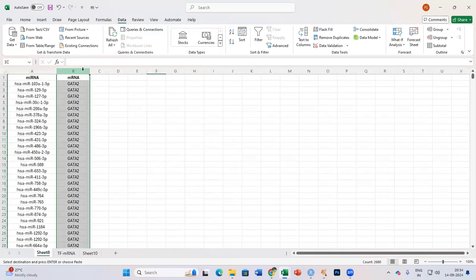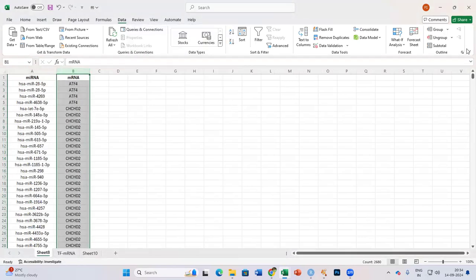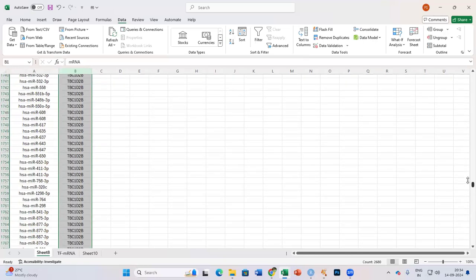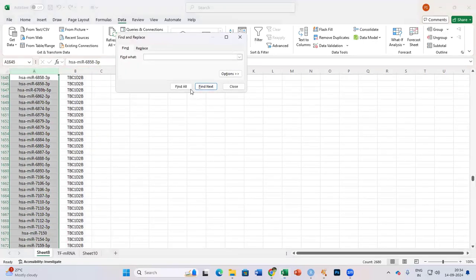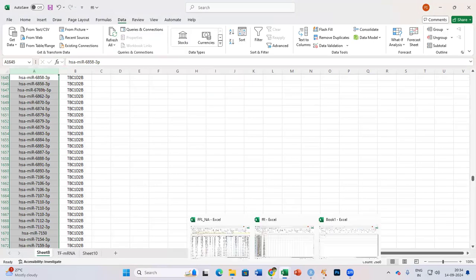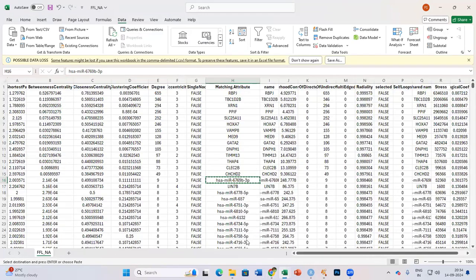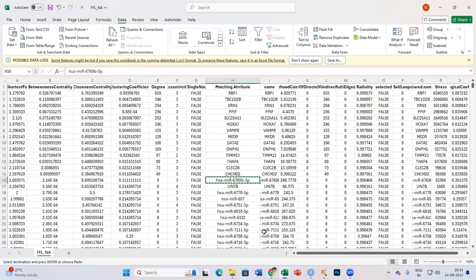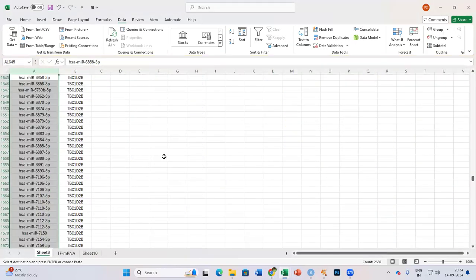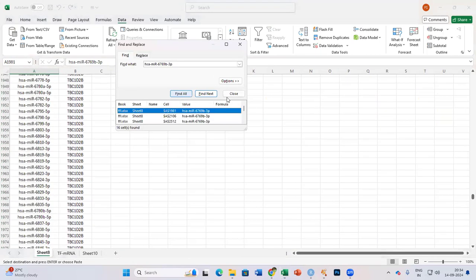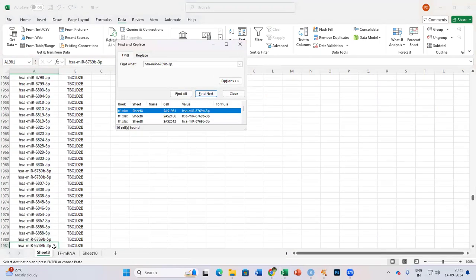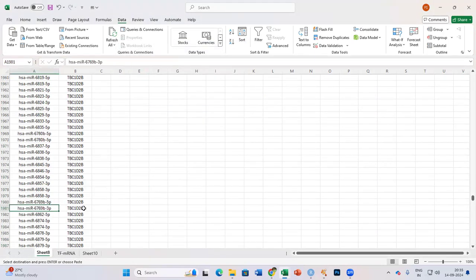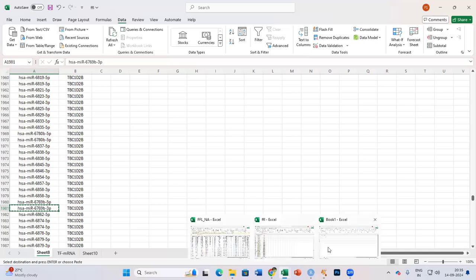So first we'll go to the network. So the connection exists actually, as you can see, 6769B3P is having a connection here.